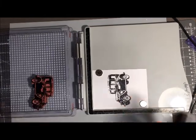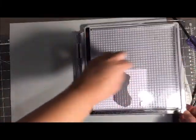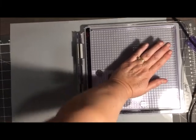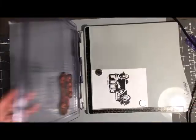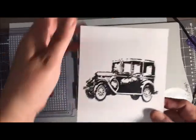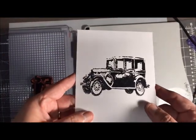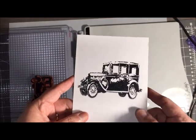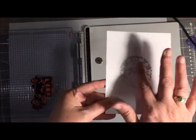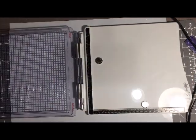Now, one thing that I do like about this platform is I can look to see where the image is not stamping very well. So for instance, if I notice that I'm only having trouble in the very middle where the car is, then I can focus my ink and my pressure right where that portion is not stamping very well. So I don't have to continually try to stamp the entire image. I can focus on areas of the stamp that just are not stamping very well.